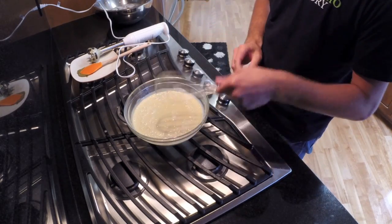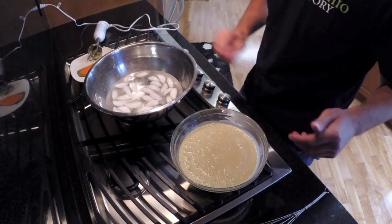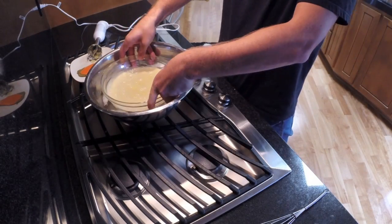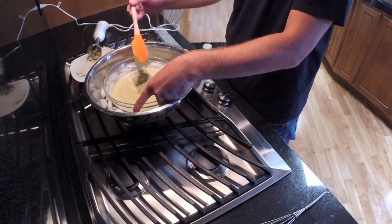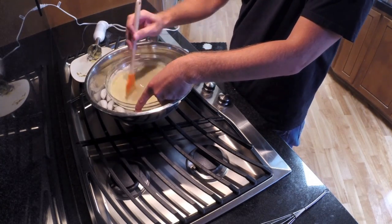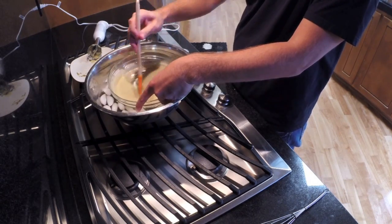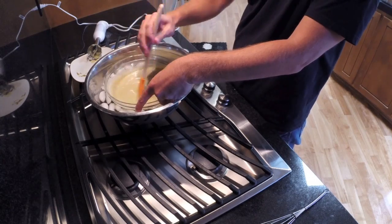What you want to do ahead of time is prepare an ice bath. The ice bath allows the pistachio custard to cool so we can store it overnight. Storing the custard overnight allows the milk proteins to bind so we get that smooth gelato texture.